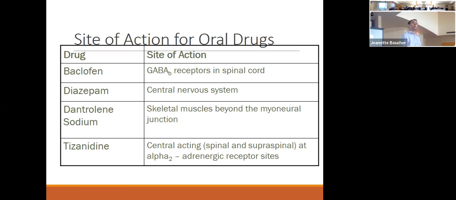Dantrolene is unique in that it's one of the medications that works peripherally, so actually at the level of the muscle. Unfortunately, I'll tell you, in clinical practice, we don't tend to see as good of a response as we do to some of the other drugs with regard to the tightness. And Tizanidine, this is probably the second most commonly used medication, and I'll use this as an adjunct or additional medication to patients that are already on Baclofen. This works centrally as well. Alpha-2 receptors, this can have an effect on blood pressure, but it's usually pretty mild.